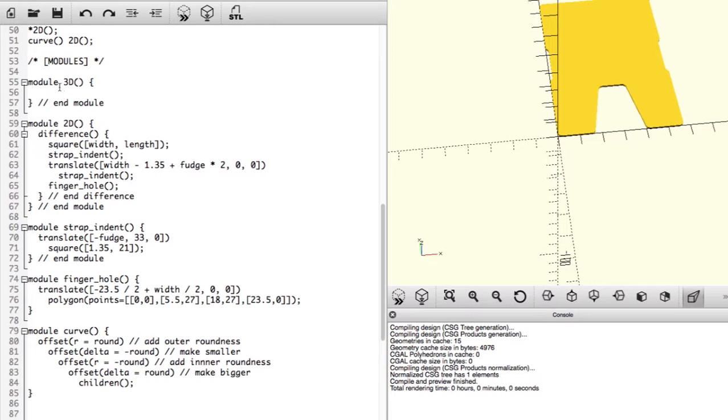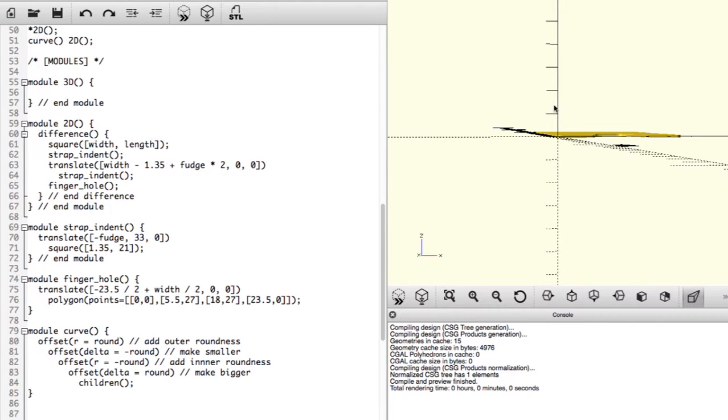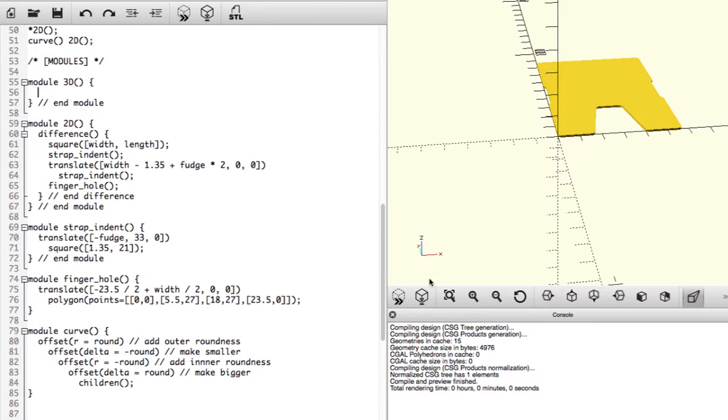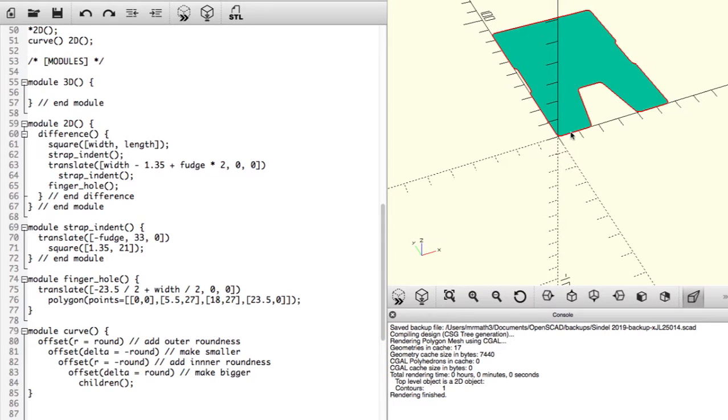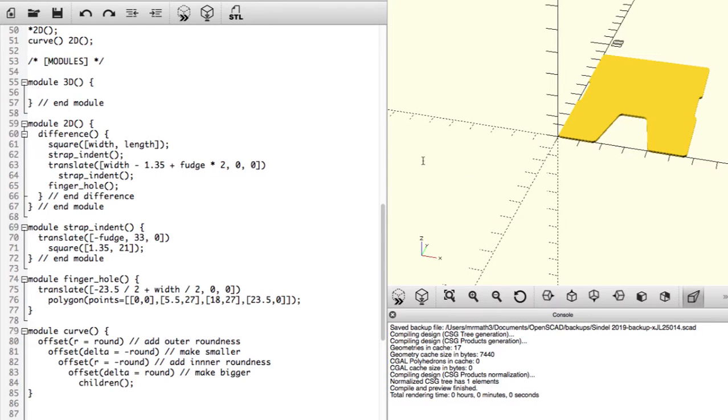All right, before we even start typing inside this module, we need to create a new variable. This variable will tell you how thick, how tall, if I'm looking from the side, how thick up and down to make it 3D. Right now this is 2D, which means if I actually render this, it is only 2D. It looks like it has an outline. So if you actually click render, it's only 2D. If I come back here to preview, it looks 3D, but it's only 2D. We're gonna make it 3D with a linear extrude.